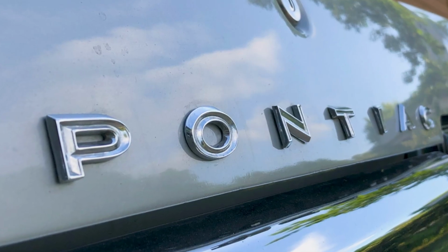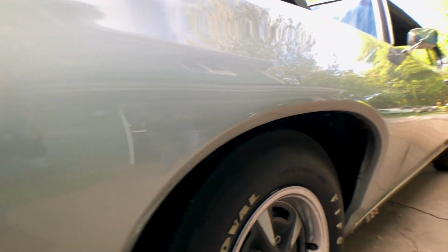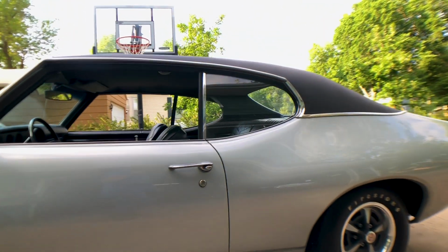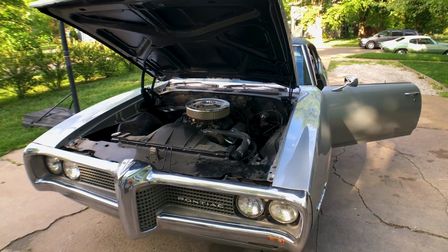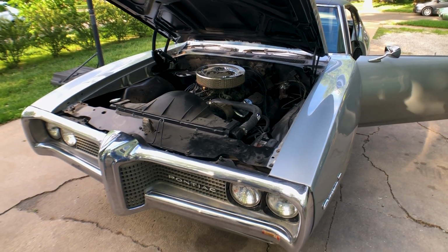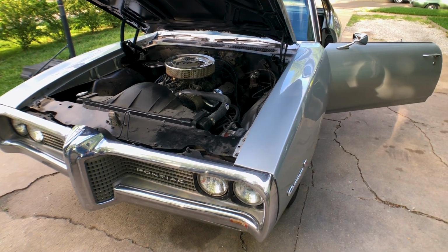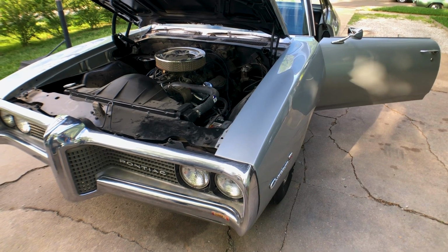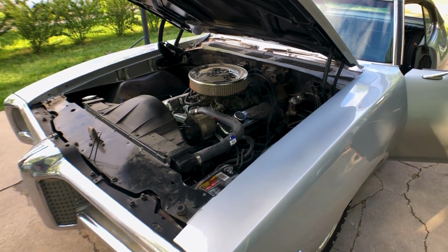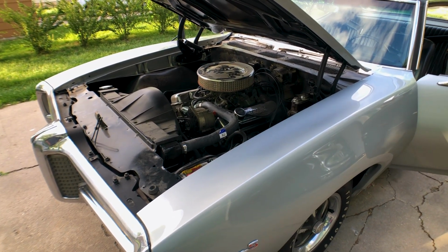So what's the plan now? I'm just gradually doing things to it over time. I need to replace the rear glass at some point, and I want to rebuild the engine coming up here, and then detail that firewall, get that all looking brand new. And then, like I mentioned, when I have time, I'll probably redo the interior. It originally had a bench seat up front, if I can find that proper pattern to get that done.